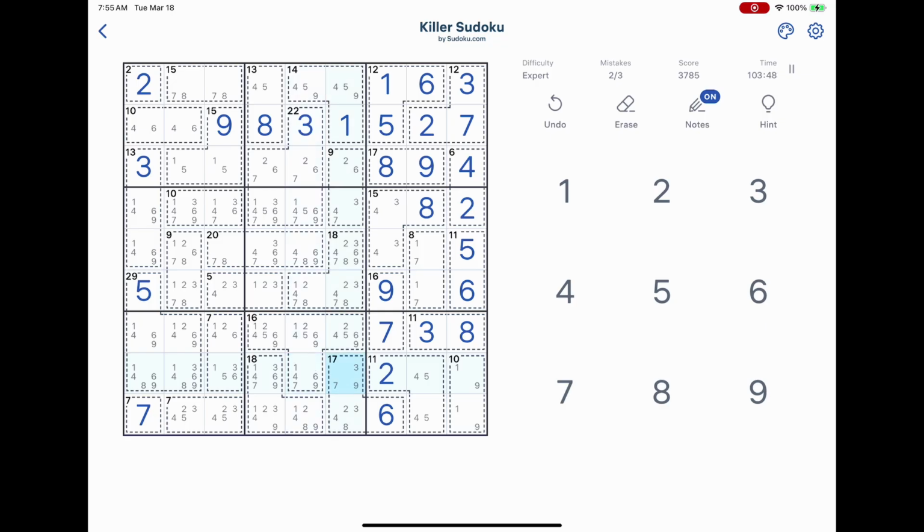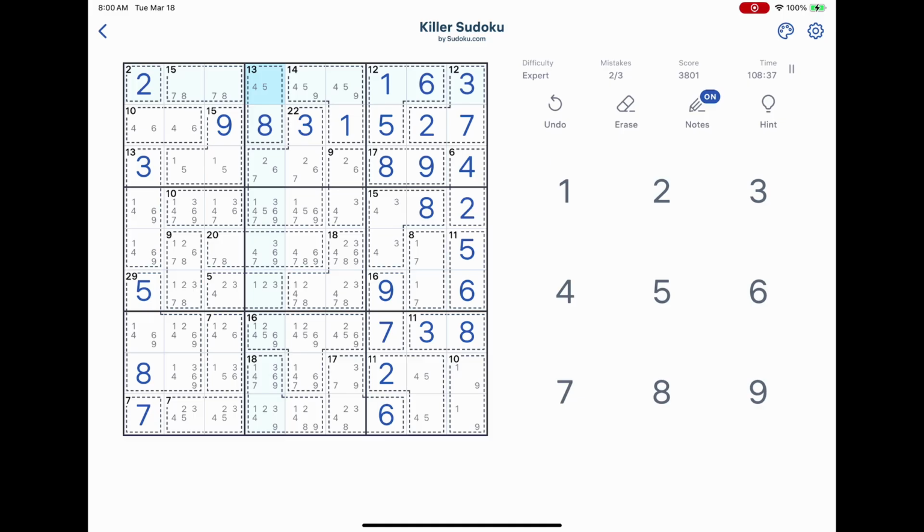Now the rows. Rows 1, 8 and 9 have their numbers in a single block, but there's nothing to eliminate. Now the columns. Column 1 has a single 8, so we can enter the result. Let's go to the 9s. Blocks 2 and 9 have their numbers in a single row, but there's nothing to eliminate. Now the rows. Row 1 has its numbers in a single block, but there's nothing to eliminate. Now the columns. Column 9 has its number in a single block, but there's nothing to eliminate.